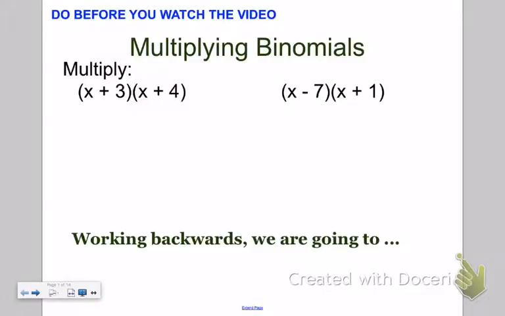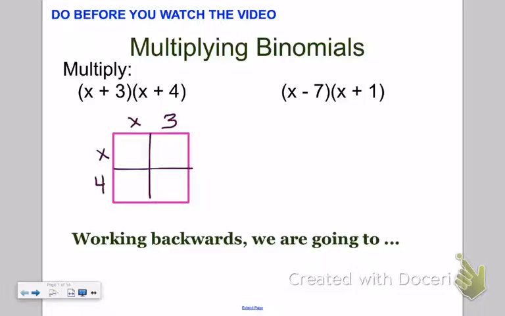This is the topic 3 video for factoring trinomials. So let's bring it back to when we multiplied two binomials together. We drew our box and we had x, 3, x, and 4. And in order to multiply them, we multiplied and found the area of each of those boxes. So we got something like x squared, 3x, 4x, and 12. So when we combine like terms, we get x squared plus 7x plus 12.